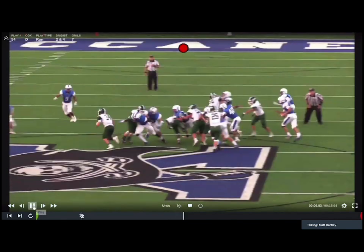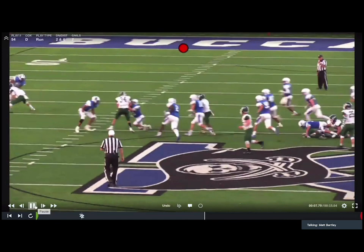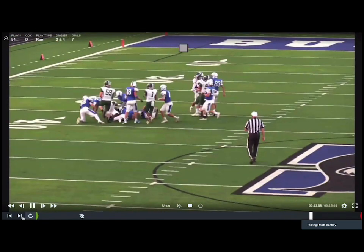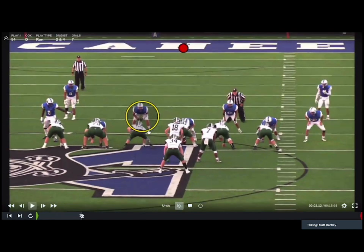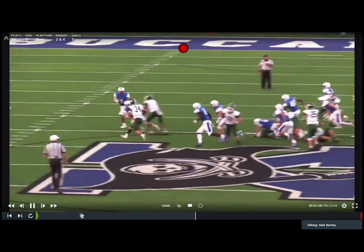The ball bounces out. But if he goes where he was supposed to, outside here, he'd have been right there to make the tackle, just like Phillip was in that game against Piqua. Just keep going where you belong. It ends up being a 7-yard gain. But it should have been at best a 2-yard if Nick believes in his key. So he's got his key coming to him. He's good. Key's coming to me. Be outside.